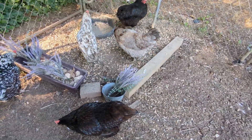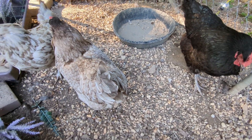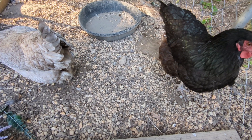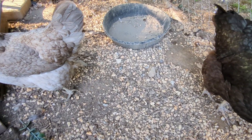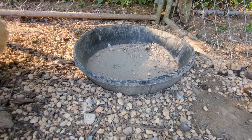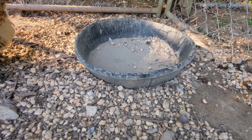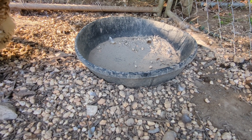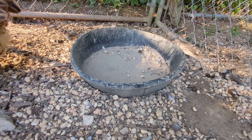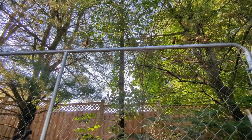Another good option is to make sure that they have access to a dust bath. This is something you should have whether it's hot or not, because chickens take a dust bath every single day - it's how they keep themselves clean, how they keep mites off their body, and in the summertime it's how they keep themselves cool. Keep it in an area that gets full shade so it feels nice and cool to them. I use sand and diatomaceous earth. Think about it - when you go to the beach and find a shaded area, that sand feels so nice and cool, and that's how it'll feel to them.